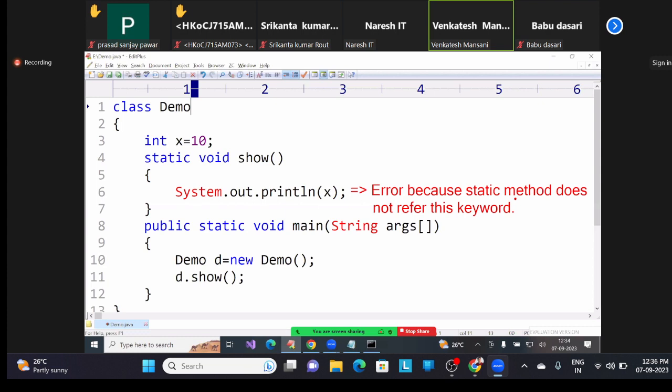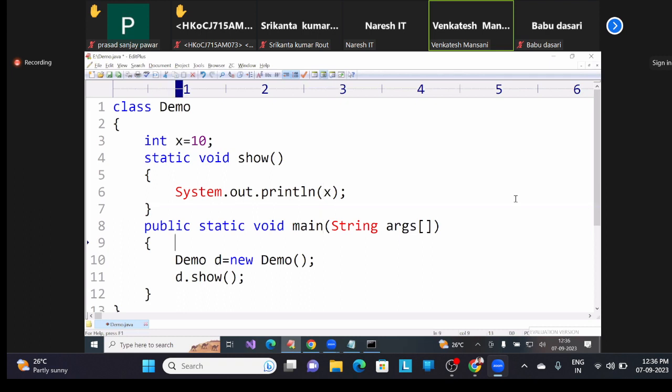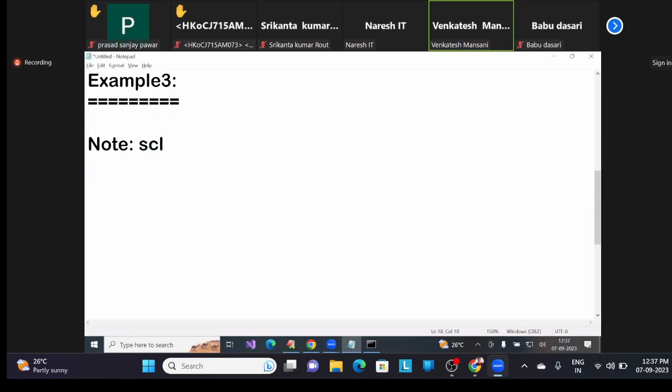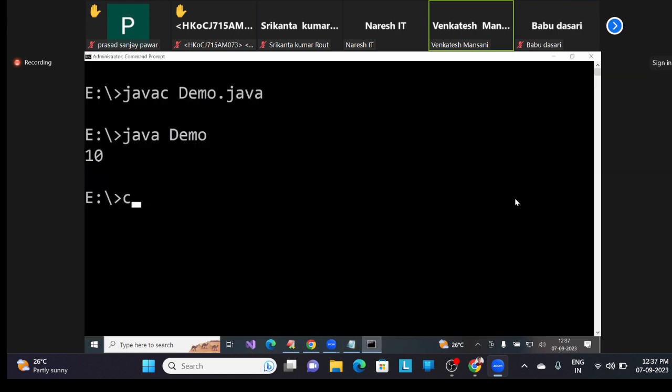Is it over? Now, can I call the show method like this directly? Yes. Can I create an object here? Yes. Can I access it like this? It is valid. You can access an instance variable in a class method, but by creating an object.